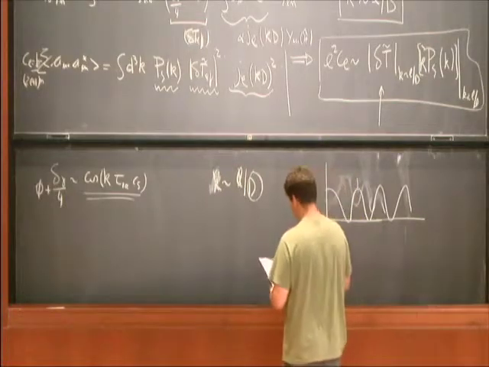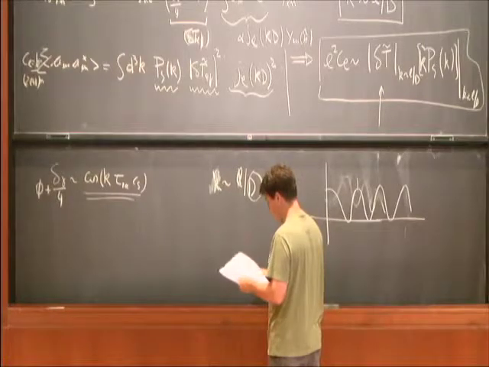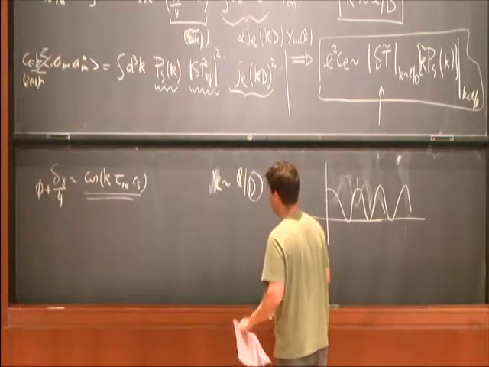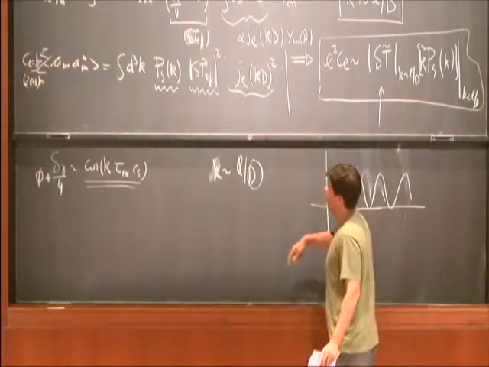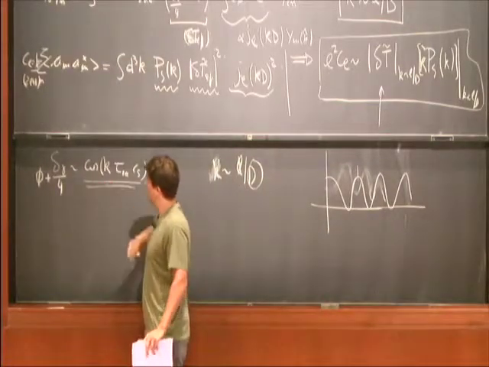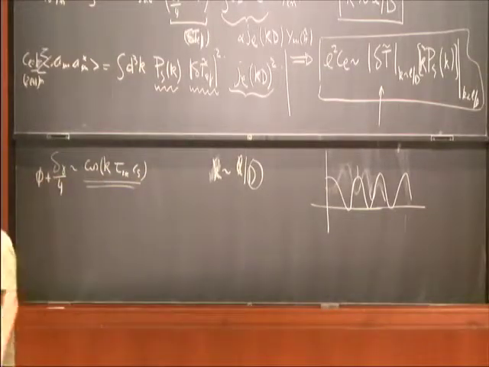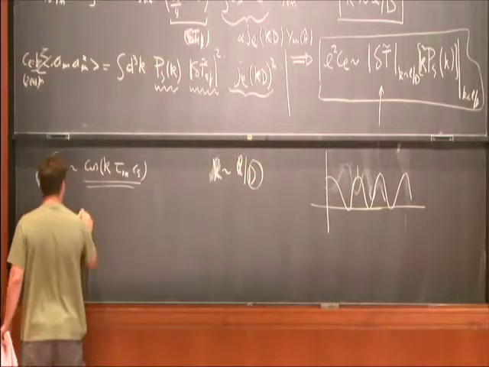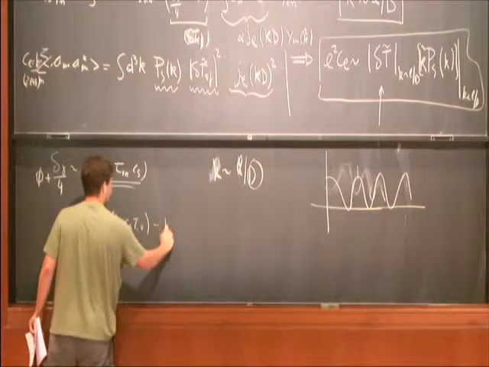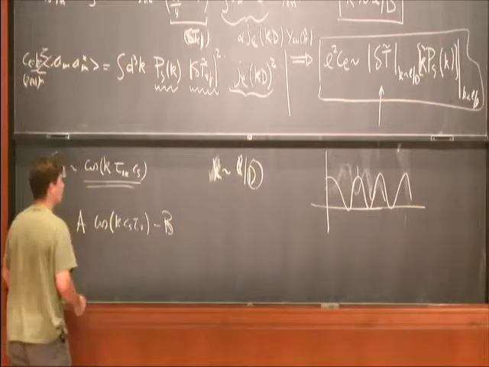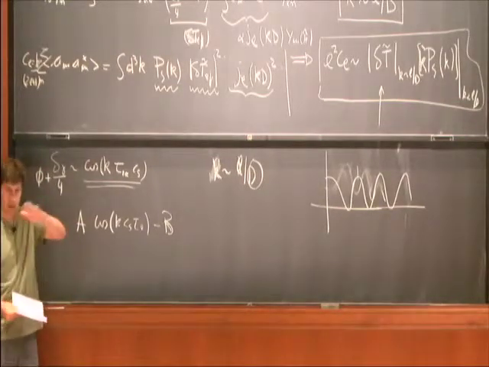So for the purpose of discussing parameter dependencies, let me be slightly more specific about one thing more, which is the fact that I've written here cosine or sine for the velocity. That's not quite right. The actual solution is more of the form a constant times the same cosine that I just wrote, minus another constant, okay? So these are oscillations that are not around zero, but around a shifted location.